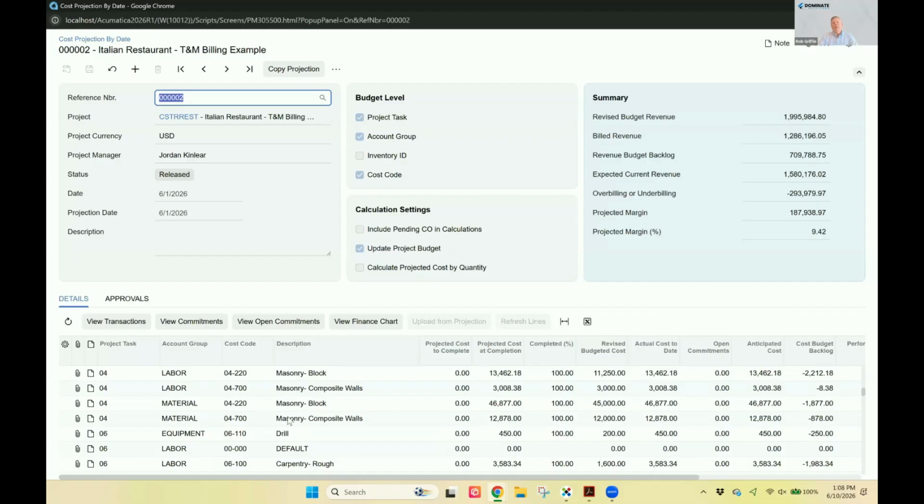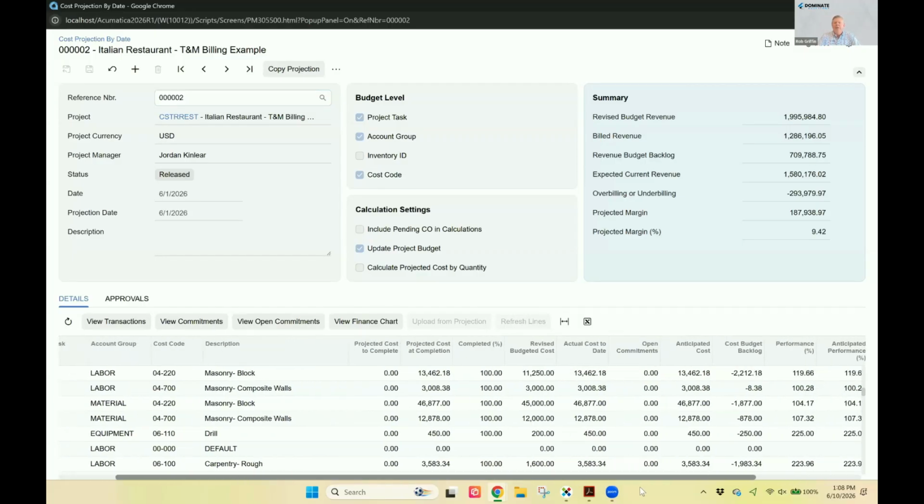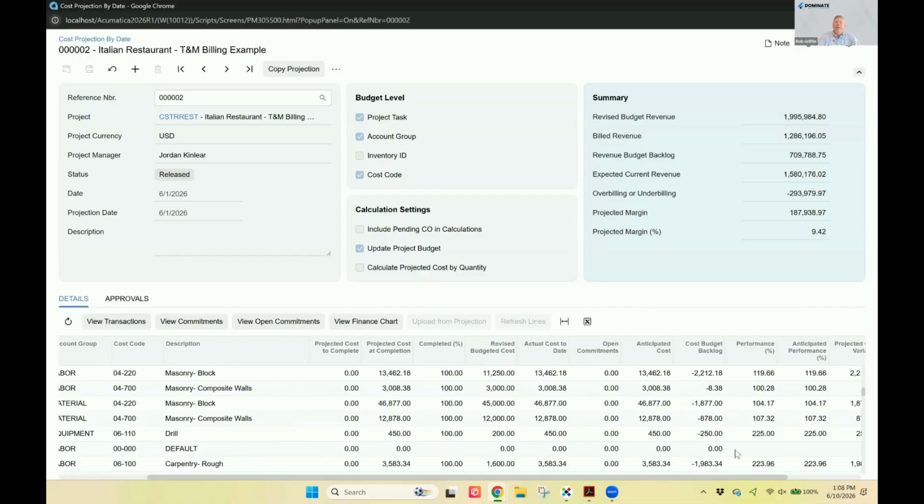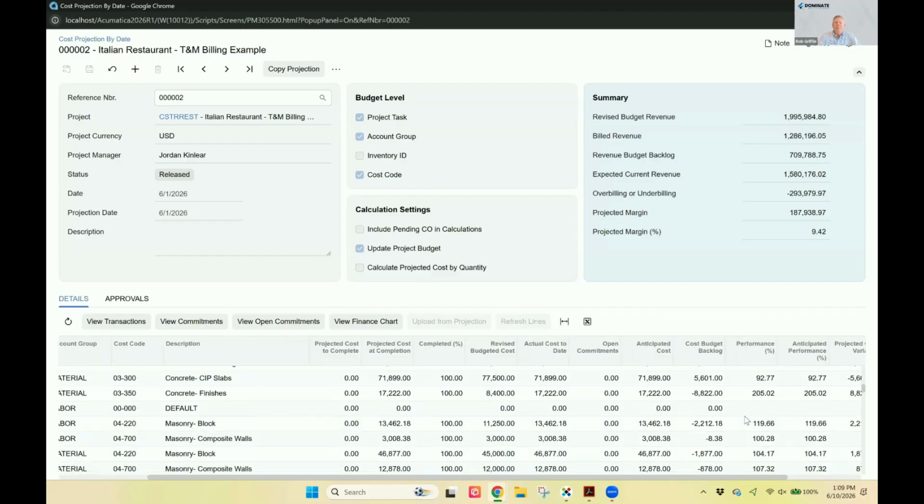And one of the values about this particular screen right here and the ability to do this, a lot of people do this in Excel. And yes, you're transferring information back and forth. It's not real time. Nobody else is going to be able to see it because it's not in the system. And once this is in there, then the VP of operations or the CEO or the CFO can pop in and take a look and see how this is doing. And they don't need to ask anybody. It's right here. You can look at, exactly, the line items.